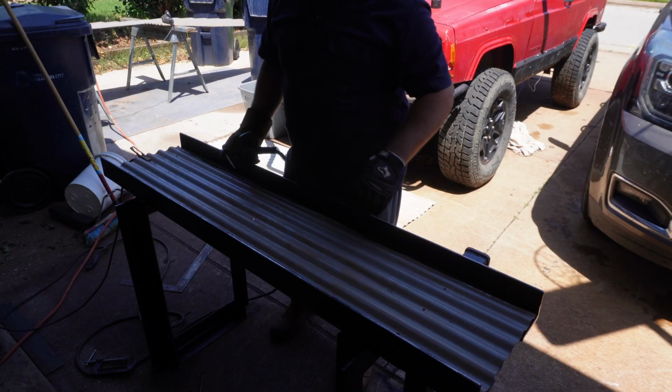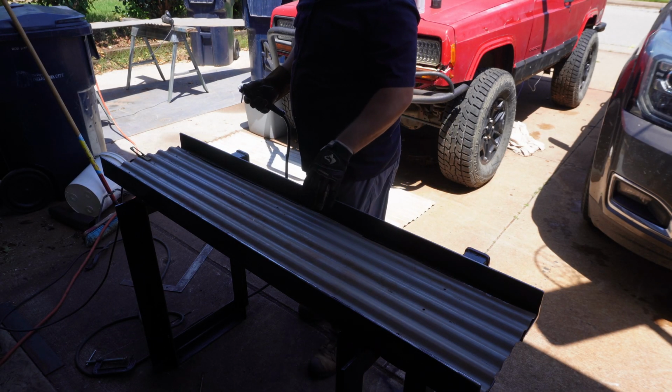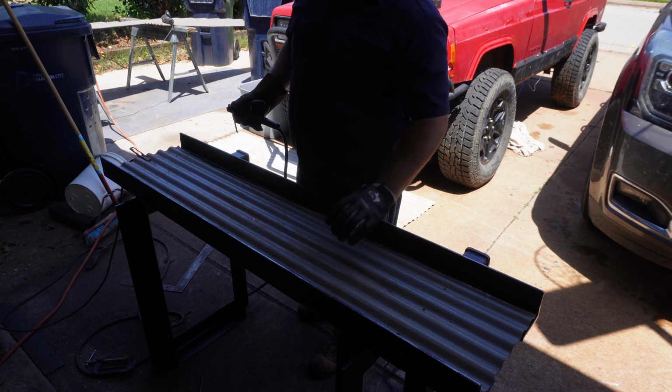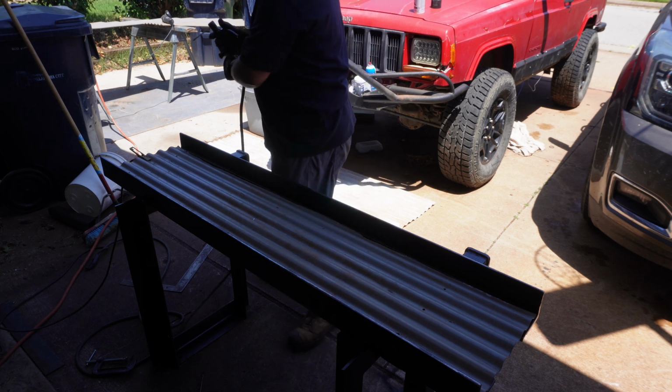All right, so I've got a piece of this just old corrugated. I'm going to put in here that is really just to help stop some trash from falling down through. So it just really only needs a couple tacks. So let's knock that out.